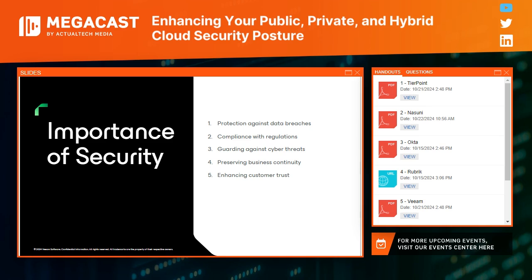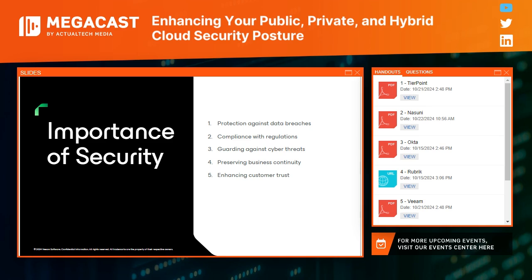It's going to help guard against cyber threats. So a good security practice is going to prevent unauthorized access, and it's also going to help you detect and respond to cyber threats, allowing you to identify suspicious activity and potential breaches in real time. So then you would be able to mitigate the attack to the best of your ability, and it wouldn't hopefully spread to the entire environment, right?